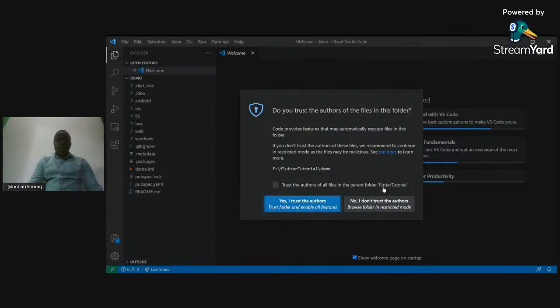Now VS Code is going to ask me, hey, do you trust the author of this folder? Yes, it's me who created it, so I trust it. Sometimes you download a folder from the internet, and you don't want to just run this code base, because you never know what can be inside that folder. It can be a virus, or something that could potentially harm your device.